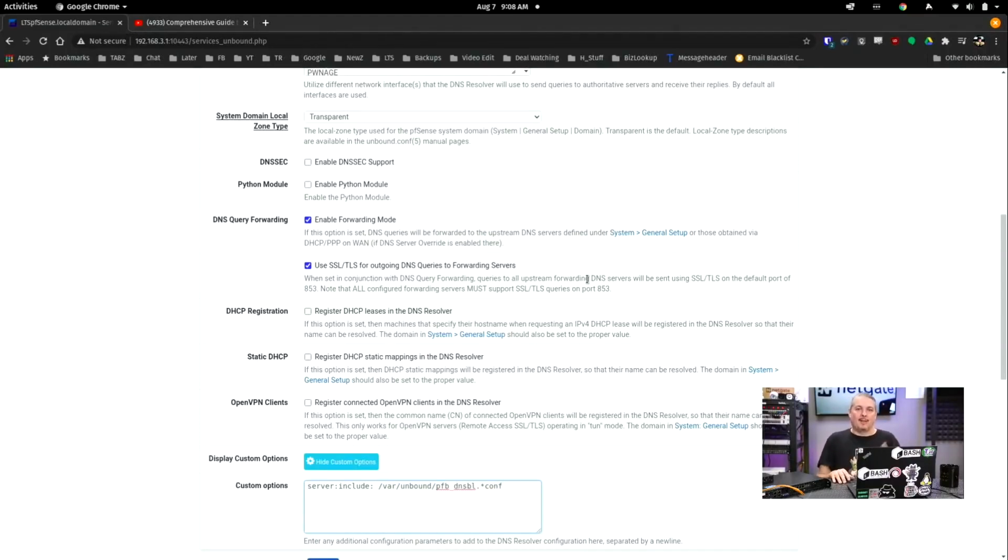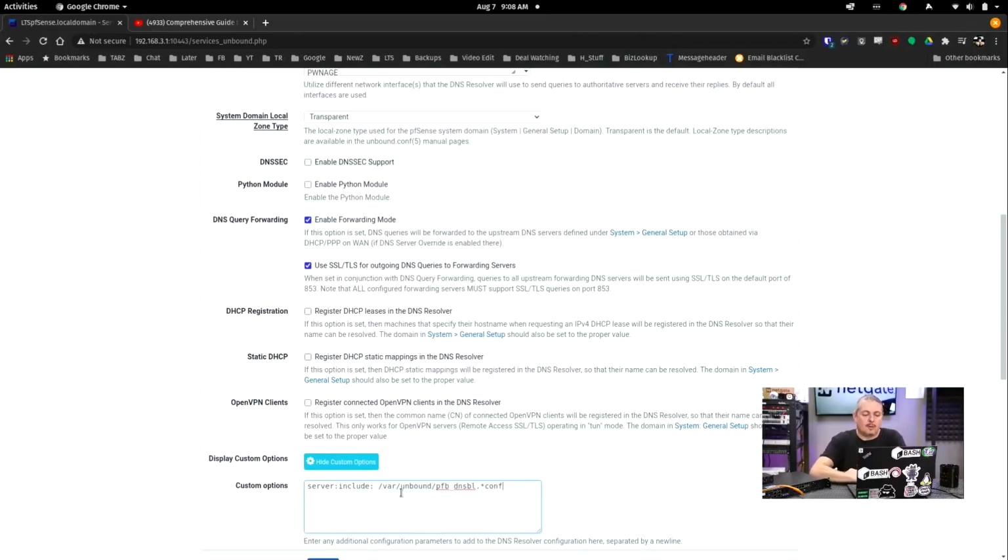on the command line. And that on many other systems is either impossible to do on some firewalls or would actually require you to go through and edit some special config file that probably wouldn't survive the next update. pfSense thought of that, and they have this option for custom options. And this, like I said, many of the services have this at the very bottom. You can just pass whatever parameters you want to add on in the config file without having to go to a command line and edit the config file.